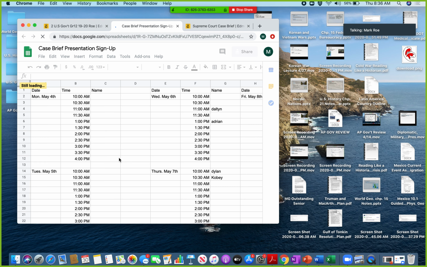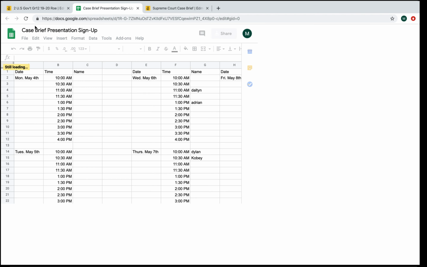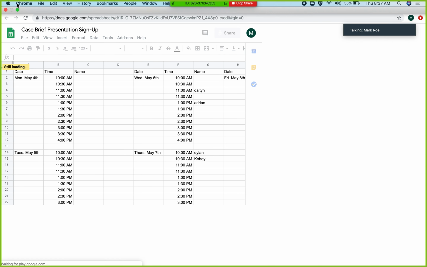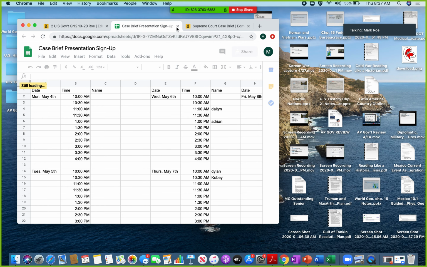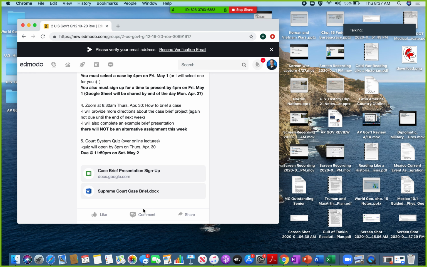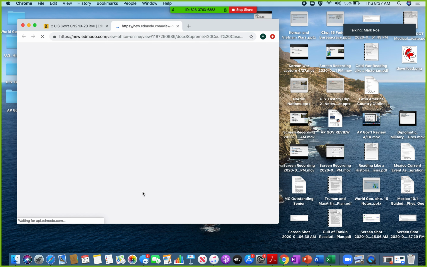If for some reason none of these times work, which would be very hard for me to believe, but if for some reason absolutely none of these work, you need to figure out a different time with me. And then at that point, it's going to be on my schedule as far as if that works or not. But with access to this document, you have the ability to go in there and edit it. All you've got to do is sign up for a time slot. And I want you to do that by the end of the day tomorrow as well.